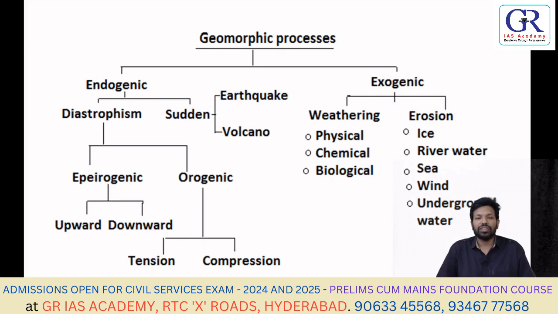But geomorphic process, believe me, is the most important topic because we get more questions in prelims, and also recently we have seen a trend. For example, volcanic plume, batholith rocks, laccolith rocks, and all these different terminologies that you generally find are from the geomorphic process chapter. So I just want to give you a brief of what the geomorphic process is in 5 minutes. So this video will be a short.